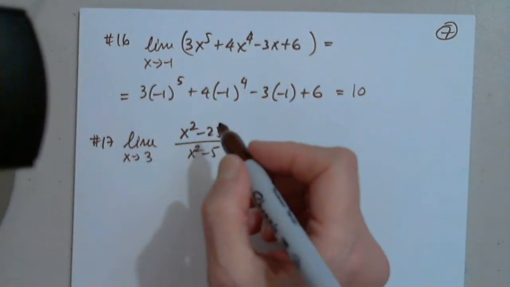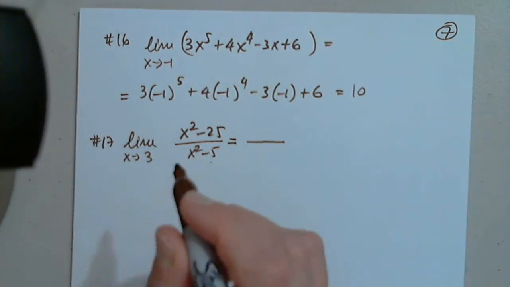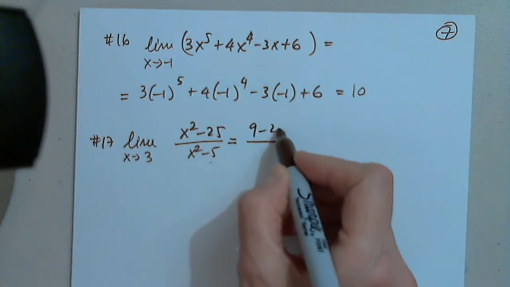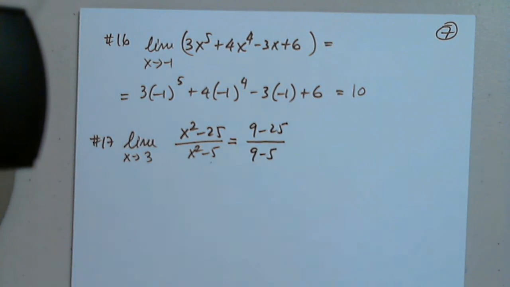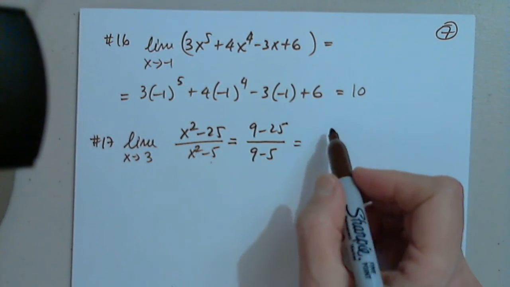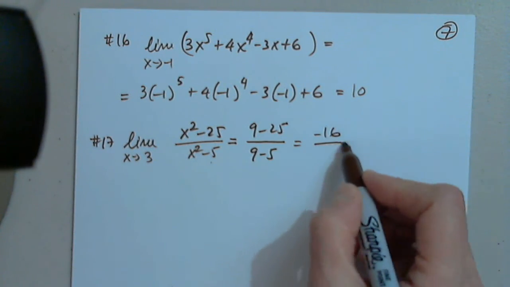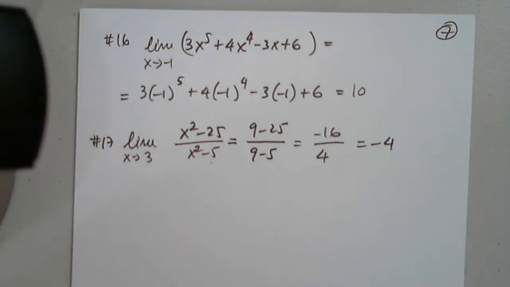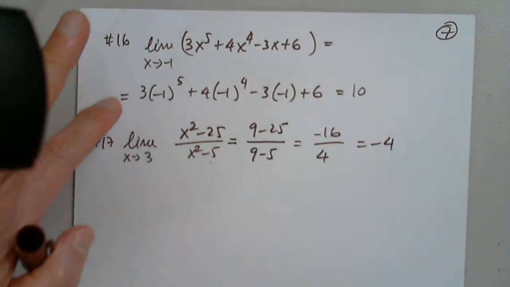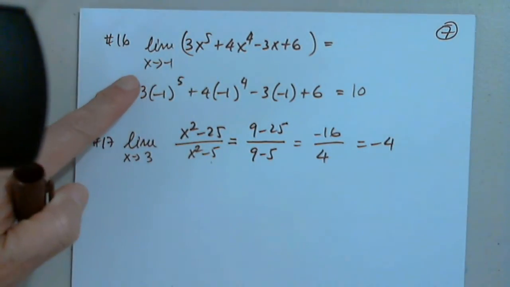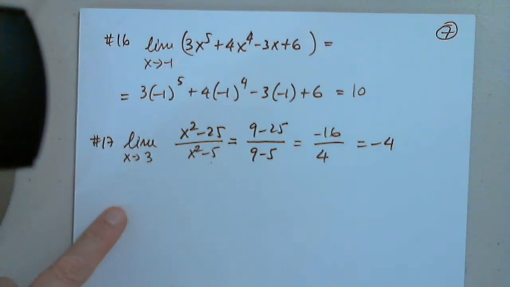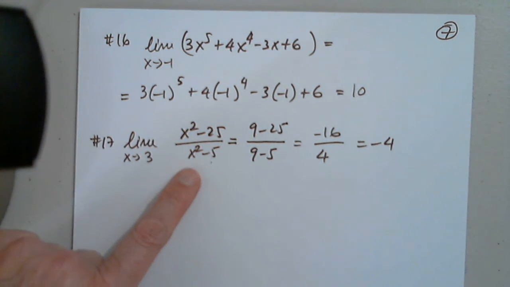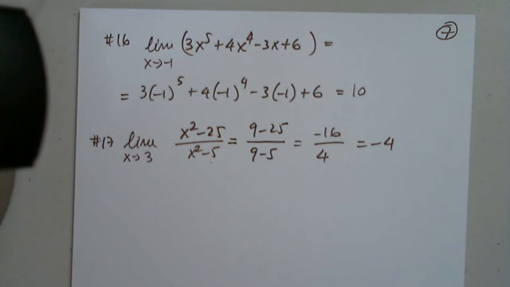Very good. So then the numerator, we can go ahead. We drop the limit operator because we plug it in. So I have 9 minus 25 divided by 9 minus 5. Good. So then the numerator, I think it's negative 16. And the denominator, I think, is 4. So the answer is negative 4. And that's it. So these were simple examples in which we were determining the limit of a polynomial when x approaches negative 1 and the limit of a rational function where 3 was in the domain. Very simple, just plug it in. The last two laws or theorems. Okay.